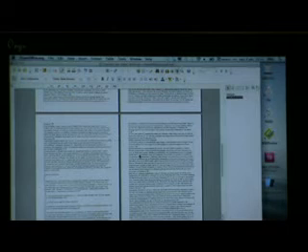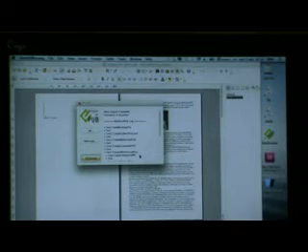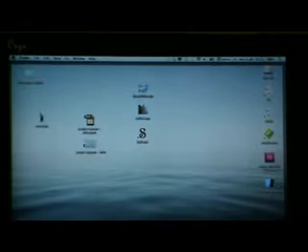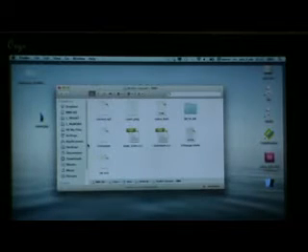That's fine. And now it's thinking, and it gives me an EPUB export is complete. OK. And on my desktop, somewhere, where did I put it?